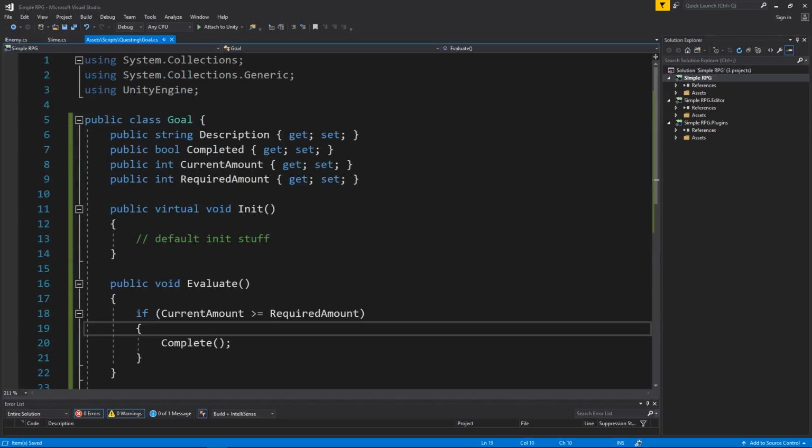And we'll use this in the next episode to actually write out the kill goal, which will just inherit all this stuff and add a couple other things to it. And then we'll use that once we construct the quest object. It's going to be pretty cool. Hope you guys are excited about this. I know you've been waiting for it for a while. I've been waiting for it for a while. I've been wanting to do it for a while.